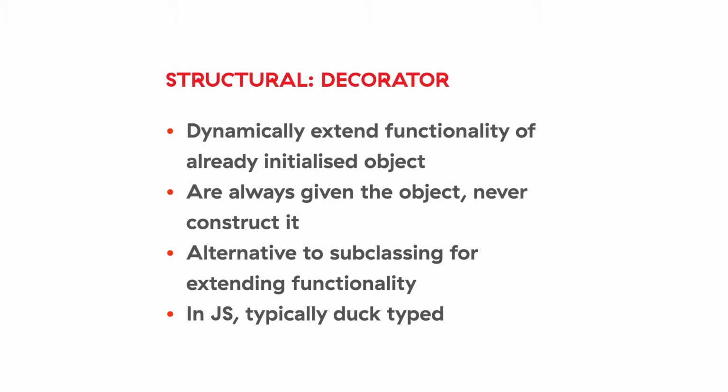And in JS, because decorators often have to know a bit about the structure of the object, we have to use something called duck typing. Now, for those of you who don't know, duck typing means you use some properties of the object to guess its type. For example, you say, okay, this object is of class X if it has method Y, then we can pretend it's of class X, because we don't actually have strong typing.